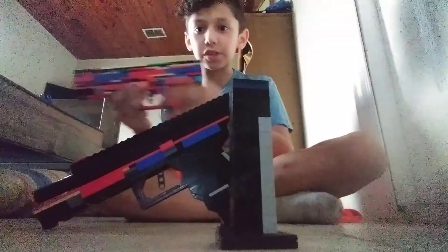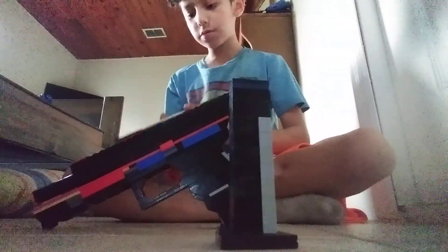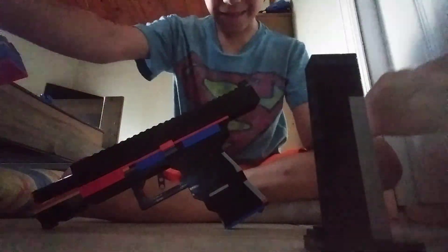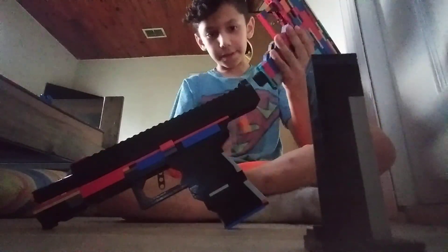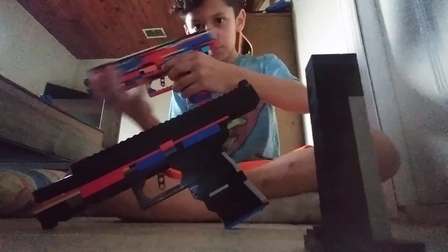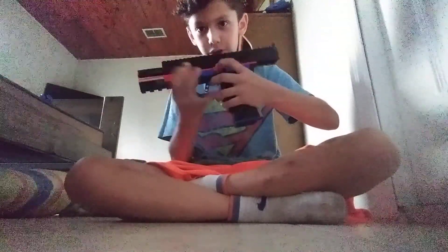Right here is different too, and also the colors are different. I built the same exact pistol in a slightly different size. The shell ejector port on this one is a little far back, while this one is perfectly placed. It also has its own clip, and it's colorful because this gun is colorful.